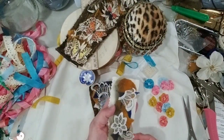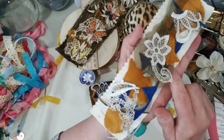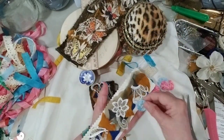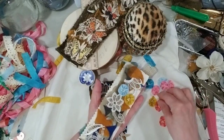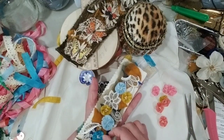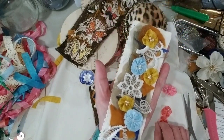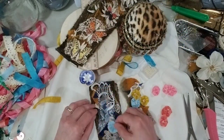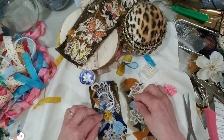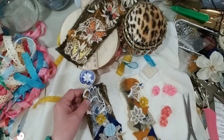Here's another one where the scraps are a little bit more noticeable. I have the blue in here, and I haven't quite finished stitching this down. I just stitched down the center of it. But again, I can add in some blue flowers with the yellow. And what a difference that makes in a second. Same flowers on this one, a little bit of blue, yellow, a little bit of blue down there, and oop, upside down. And wow, what a difference, right?